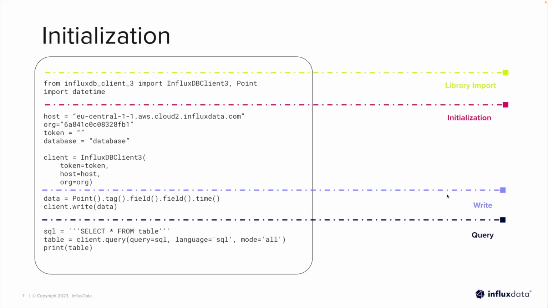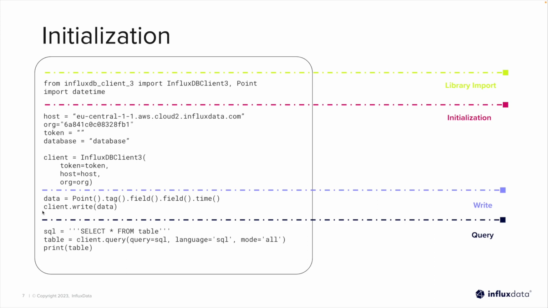The next thing that you'll probably be doing is writing some data into InfluxDB. Now, if you're not using Telegraf and you want to write it with the Python client library, as we said, you can write basically using a series of V2 functionality. So in this case, we're using the Point object to essentially create a measurement, a tag, and a few fields, and then a timestamp on the end. And then we simply do client.write, and we can write that data into InfluxDB. In this case, we would also need to include our database, which would be there on the end.